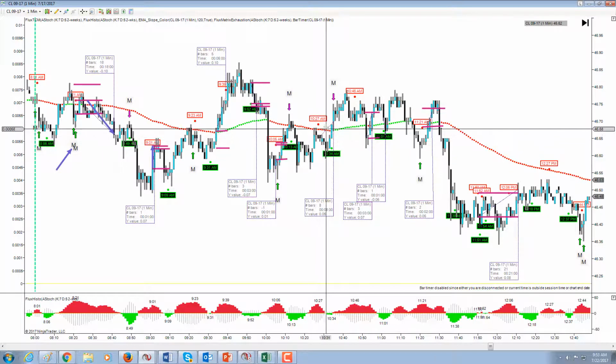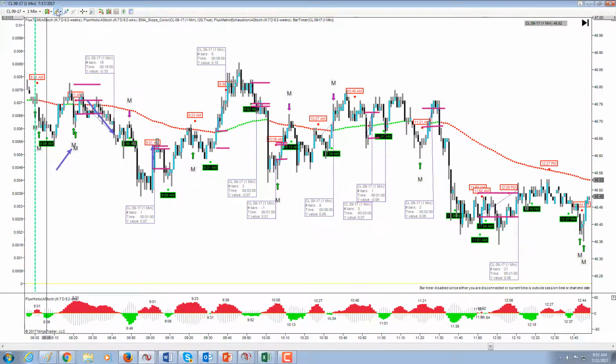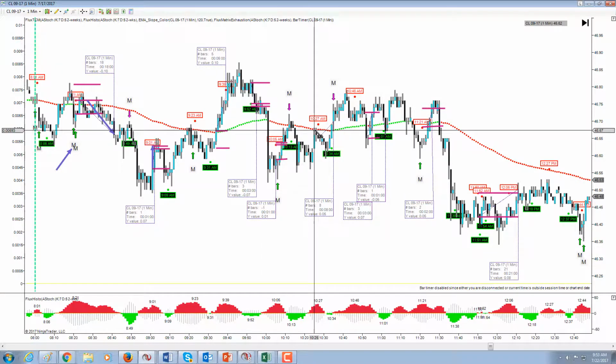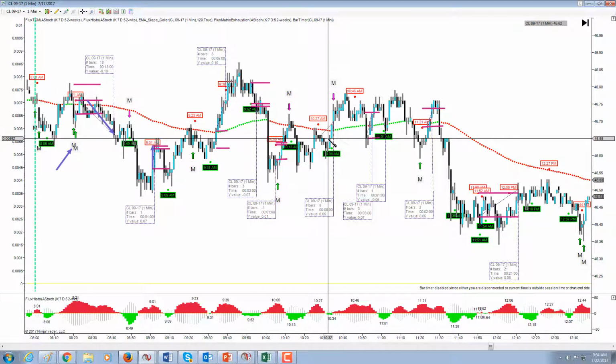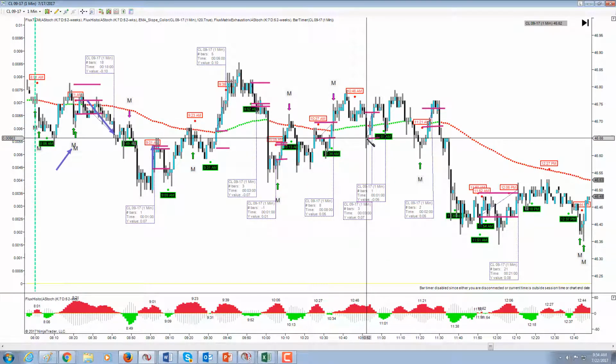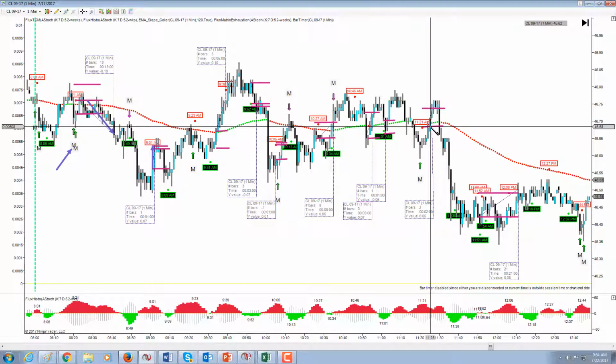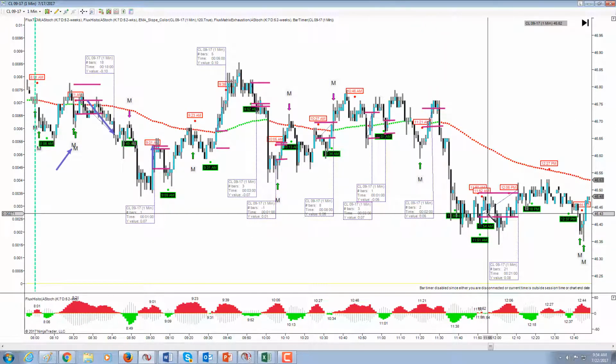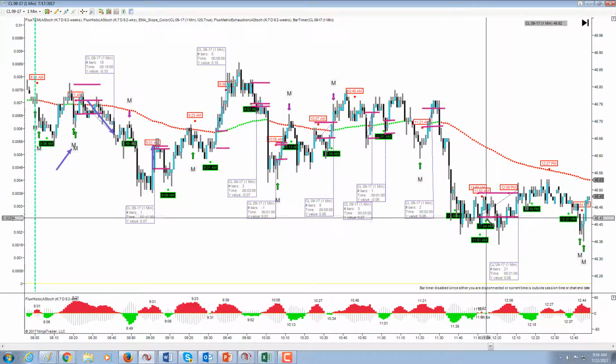And then you can see that throughout the rest of the morning, until 12 o'clock, we just had a series of stop outs on this day, which was very hard to capture in a trend model. Entering here with a stop just above the dot takes us out. Entering here with a stop just above the cross candle takes us out. Entering here with a stop just below the dot takes us out. A pullback matrix trade in the direction of the trend takes us out. And then finally, the signal here just before lunchtime takes us out.